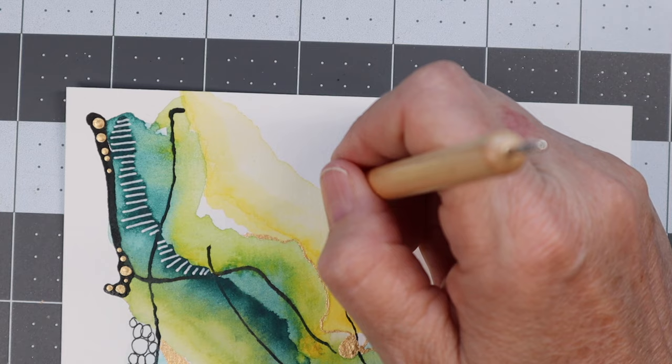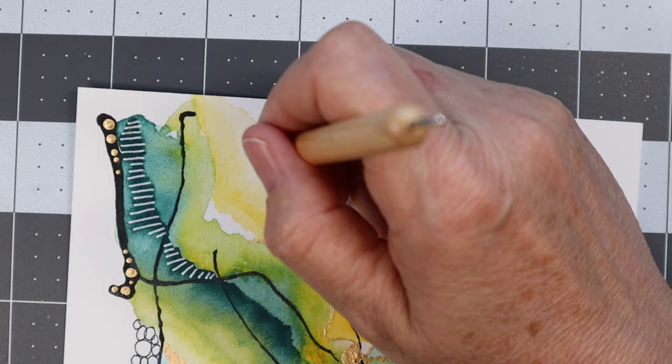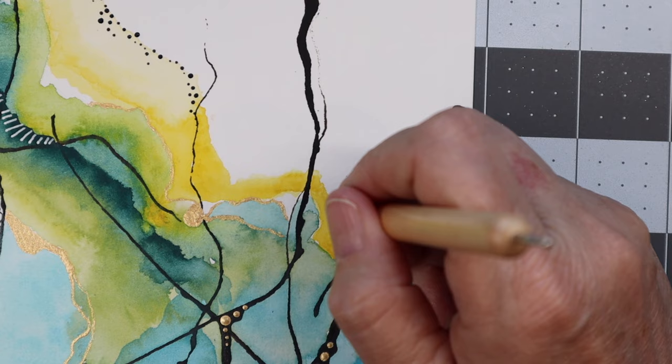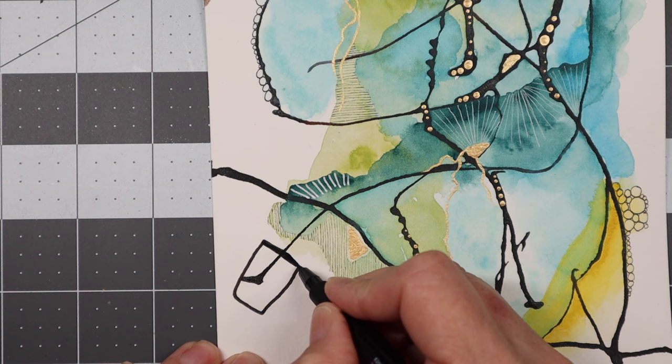Okay, here are my final thoughts. As you can see, I kept it fairly simple with my doodles. I basically just stuck to my lines and some bubbles and my dots. And I tend to do that when the piece itself is already pretty busy. And also, I really liked what the colors were doing on the paper, and so I didn't want to take away from that or cover it up.